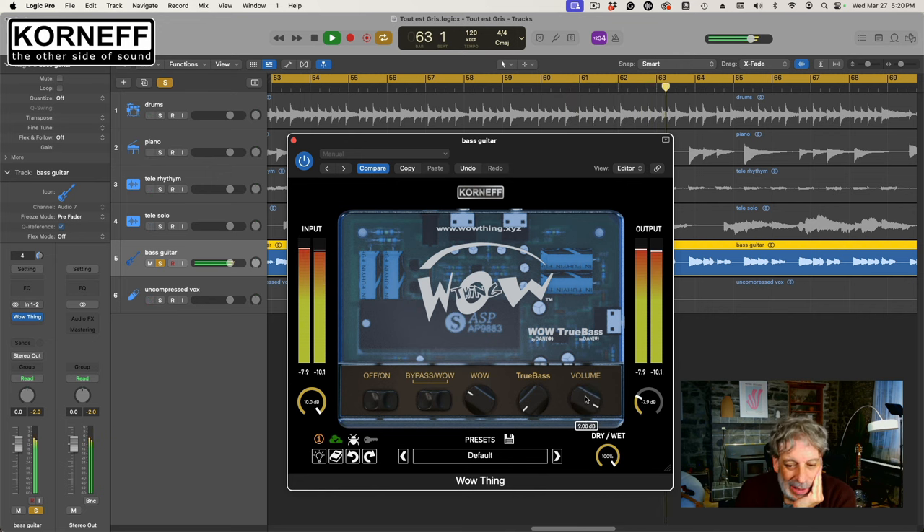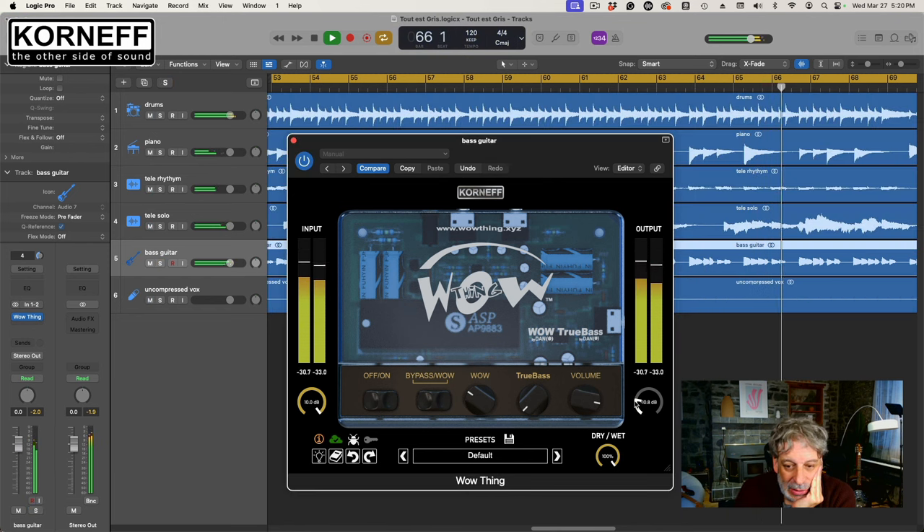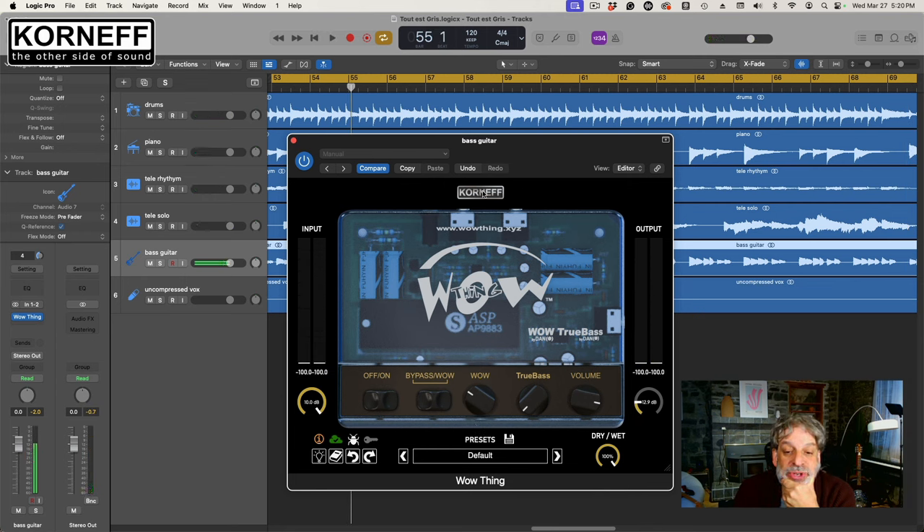Hear the distortion? Put this in the mix — it's going to be way too loud. I wouldn't mind changing the bass frequency a little bit, so I'm going to play with the bass frequency. I put the kick at 40 — I don't want to put the bass around 40 because it's going to be in the same place as the kick. With your low end, you want to think: if your bass is here, put your kick above it. You have your kick, your bass above it, your guitars above that. You try to keep those things separate — think like lasagna.